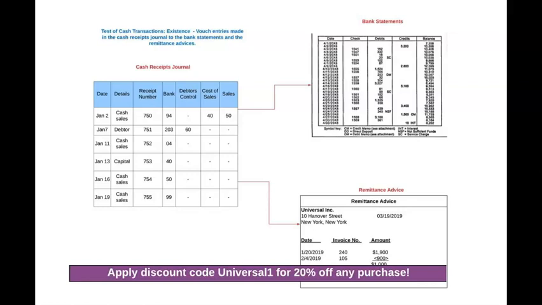All right, existence and occurrence. Regarding that existence, we're going to be talking about vouching. When we're talking about vouching, we're vouching backwards, all right? So this means we're going from our financial reports to our source documents. What are our financial reports and what are our source documents related to cash transactions? So we're going to vouch a sample of entries from our cash receipts journal, all right? Those are going to be our financial reports, and we're vouching those to our voucher packages as well as to our bank statements, all right? Because those are going to be our source documents. We could find our information related to cash in our voucher packages and bank statements when we're talking about the amount we spent.